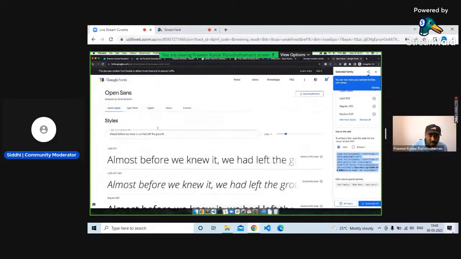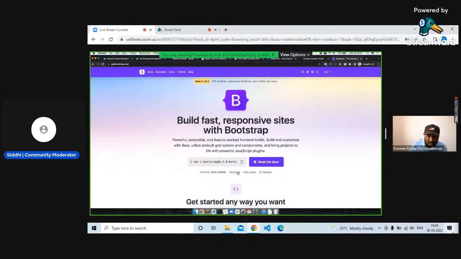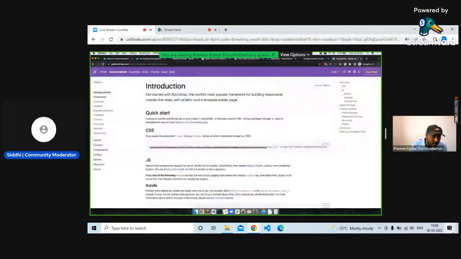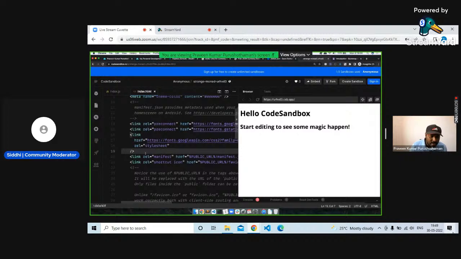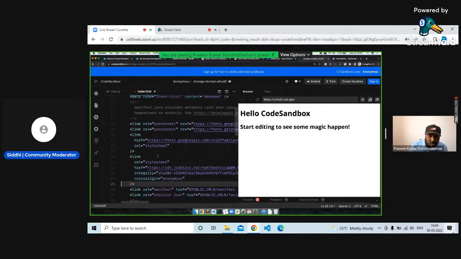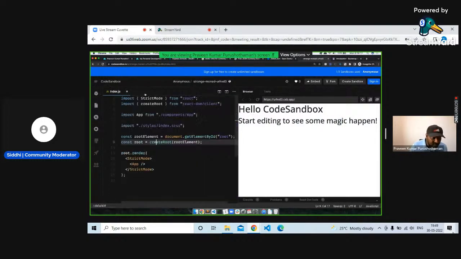Then once we have got these 3 things, if we want the Bootstrap, we can go to getbootstrap.com, and then I'm going to use the Bootstrap 4. Wow, this looks totally nice. So this is 5.2 beta. So I'm going to go for the 4.6x, and then I'm going to copy this one and add the Bootstrap's code here. So once I do this, I need to refresh this page. Once I refresh this page, you could see that all the margins and padding is gone, which means Bootstrap has been loaded. And I could also see the G looks like this, so the font is also loaded perfectly.